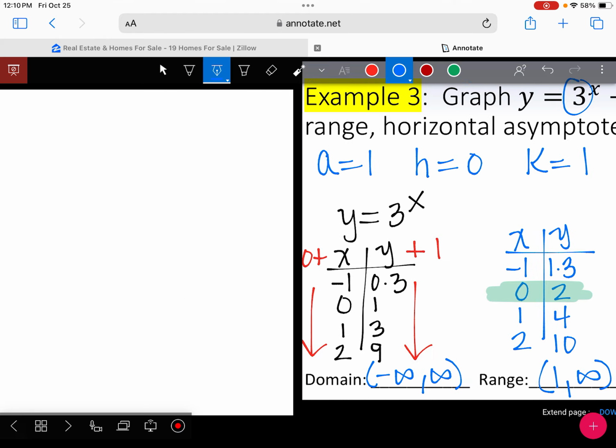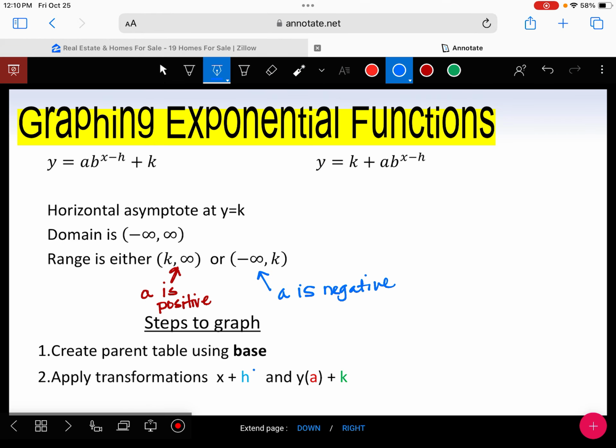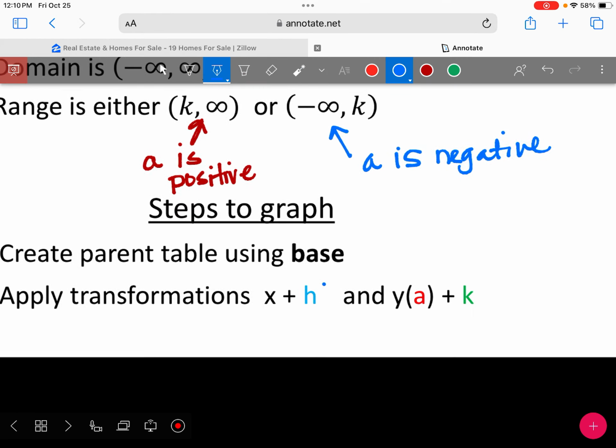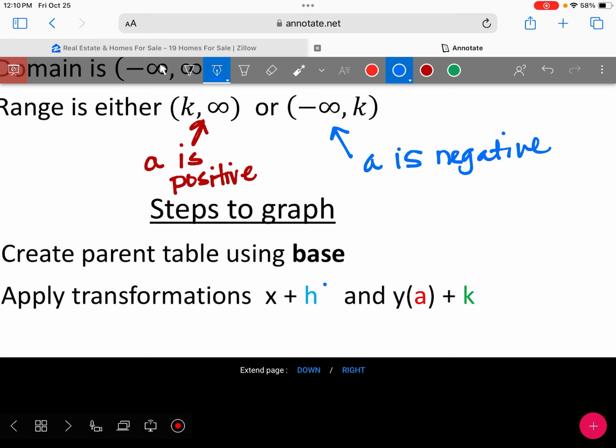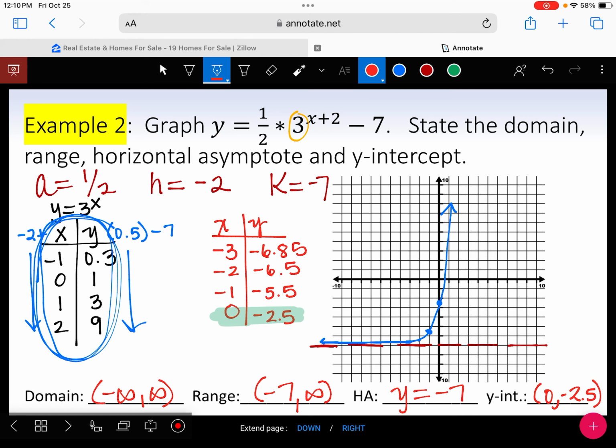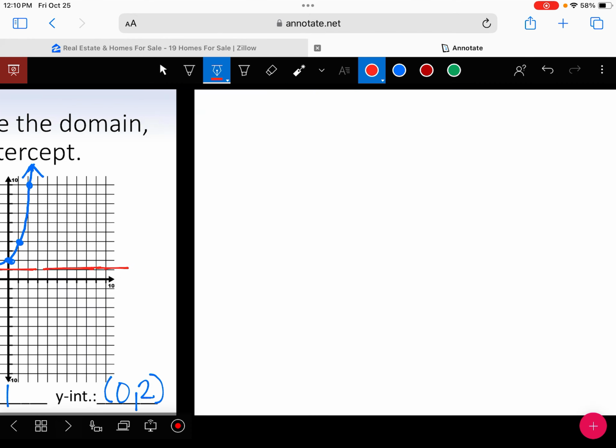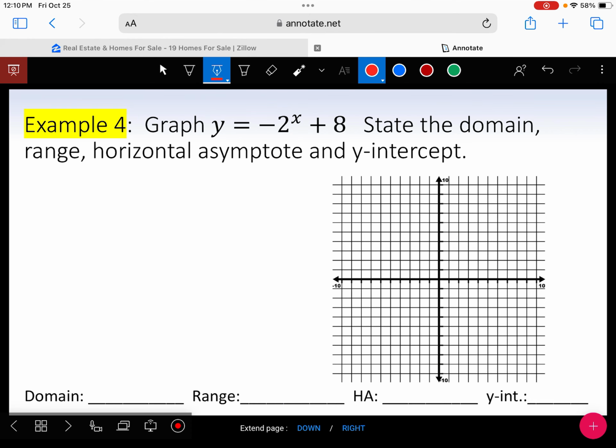Yeah, so let's go back to the top of the page. Here, I think you have a little box where it says y times. You always add the h to x. You multiply y by a, and then you add k. I think it's in the box off to the side of your paper. You always multiply y by a and then add k. And that's for any function. It doesn't matter what it is. Like we're going to do logarithmics next. Same thing. All right, last one.